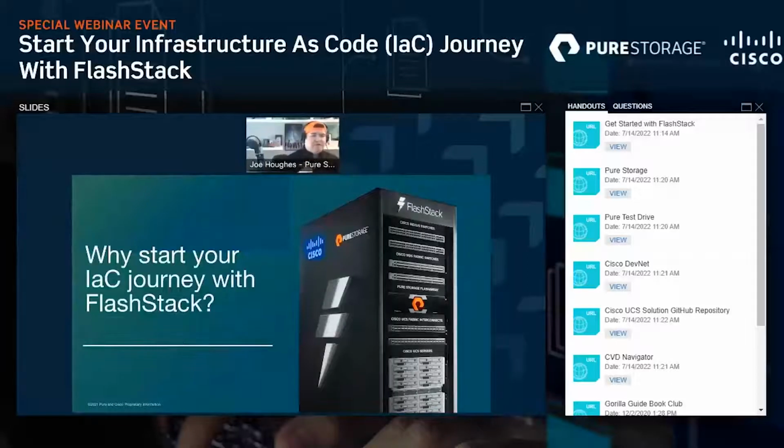I think this is one of the best platforms to start with, because we've done all the heavy lifting to get it to this point of this validated design with this known performance metric that you're getting out of this. And if you can learn these concepts, especially for IT departments that struggle with getting on board with using the same tooling, you now understand how you can automate your compute, your fabric, and your storage environment. If you can take these concepts and this methodology and spread it across your entire data center or even your hybrid cloud, it's a win for your entire organization.